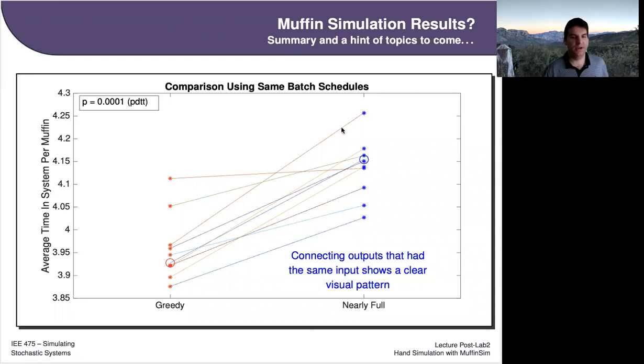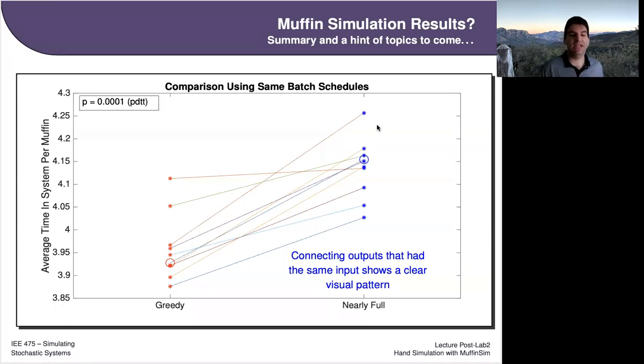Okay, good. All right, and so the way I've depicted things here is typically one way that we depict that we have created a so-called paired design. A lot of this class is about statistical design, and this is a statistical blocking technique. We have created blocks of outputs so that these outputs go together. This red point here on the left goes with this blue point on the right because they both had the same input going into them. When we look at all these lines, they all have basically the same slope, and that gives us the impression that there really is an effect of the nearly full policy. The nearly full policy is slower.